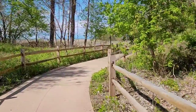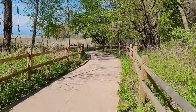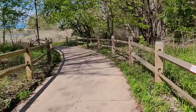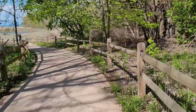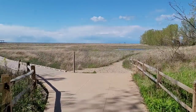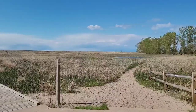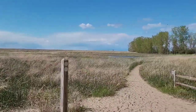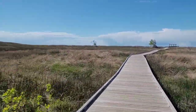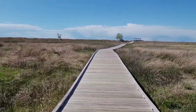It's a pretty morning. It's chilly. And we're going to come up to the lake here through the dunes on a beautiful, beautiful day. All right. The grasslands, a nice wetlands in here. Probably a lot of ducks. I see some big birds over there, possibly buzzards. The dunes all covered with grasses.